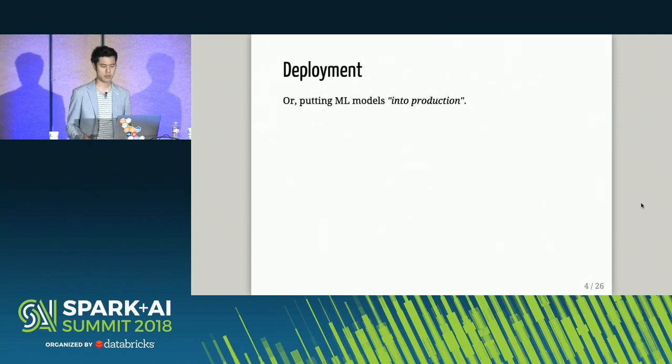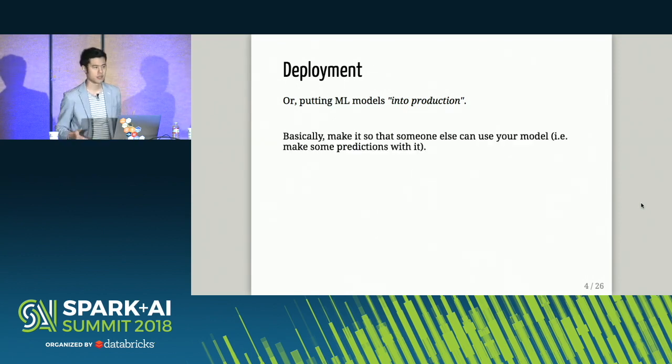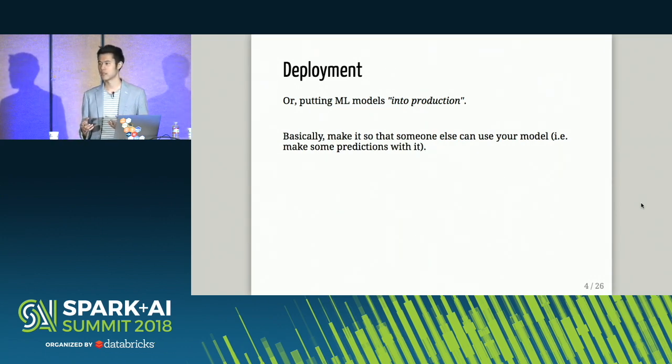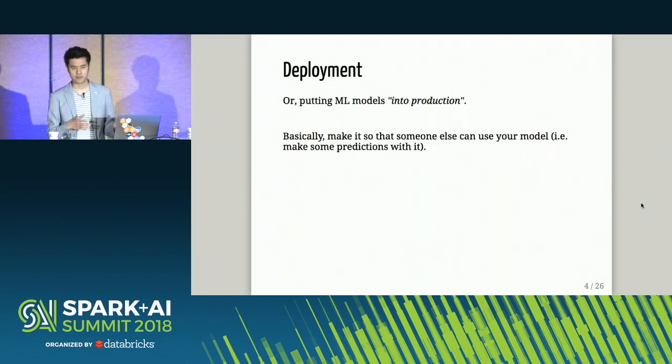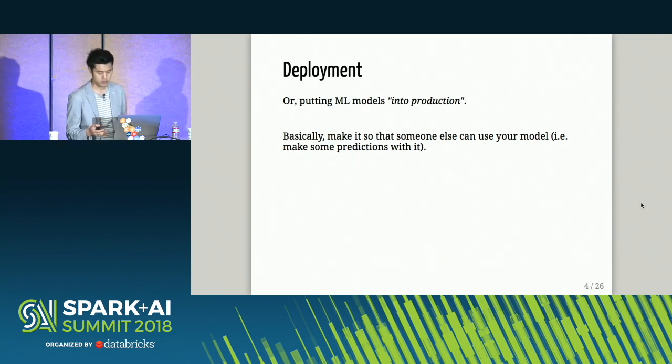So what do we mean by deployment or putting machine learning models into production? It may mean different things to different people, but for the purpose of this session, we're just going to say it is to make it so that someone else can consume your model after it's been built. So it can be another user, or it could be an application.